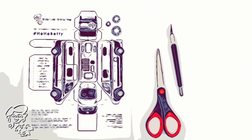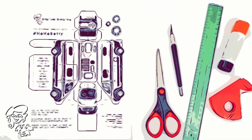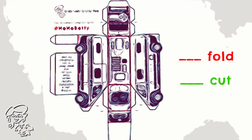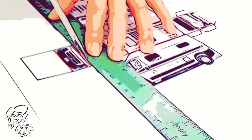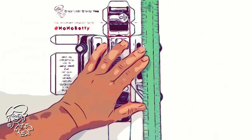You're going to need something to cut them out. Scissors, a blade, a ruler is helpful, and something to put it together. Glue stick, tape, whatever you choose. I have gone ahead and printed this one indicating the fold lines in red. They're little dotted lines on the template. And right now what I'm doing is I'm literally just taking something and marking them. I'm not actually cutting them. I'm just giving the fiber a memory of where the folds are going to be.